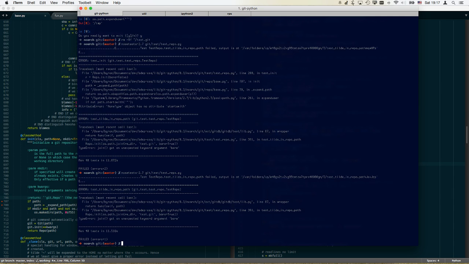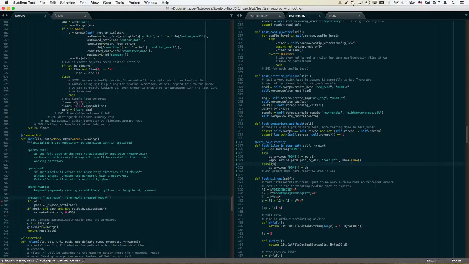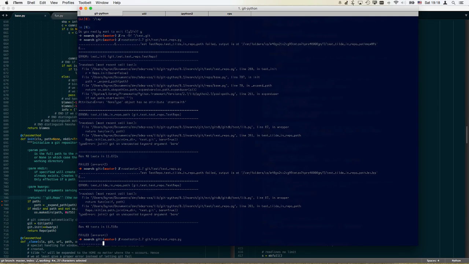Oh, and test title in tilde in repo path. Oh, it's path join. I think I messed up my parentheses here. Yes, it's hard sometimes to write code that makes sense right from the start.